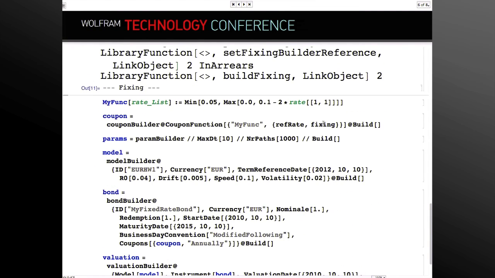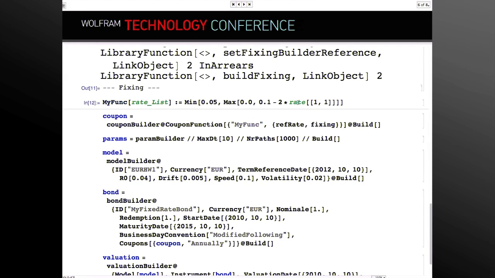And finally, I can now set up a coupon function, which is set up as a Mathematica function. You see here we have basically the same thing you saw in the documentation center. You have a cap here, and you have a floor. And of course, between the cap and the floor, the rate is fixed through a simple linear function.